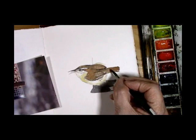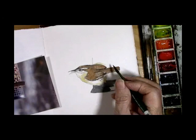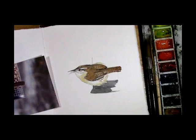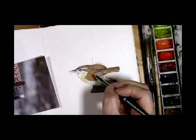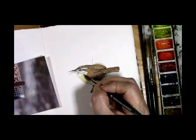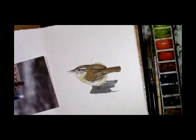Watch for the shapes. Try for the values. That's the most important to getting a satisfying sketch. Perfection is really not possible for any of us, so do not beat yourself up. It's the experience more than anything, isn't it? The fun of doing it. That's why I do it. This little area looks darker than I had it, and more striped. As you go along, you can observe more and see what you want to change or tweak.